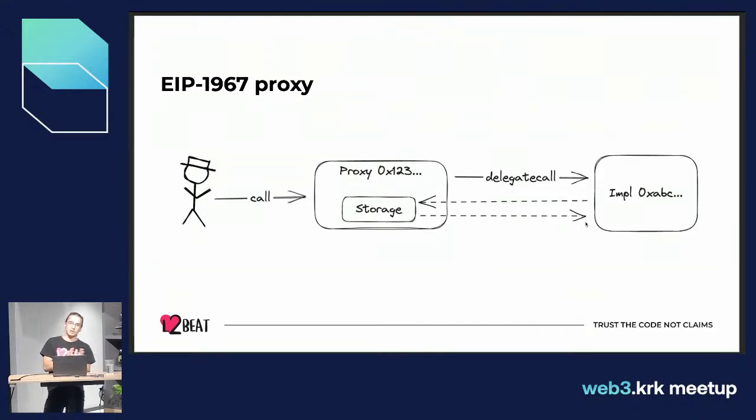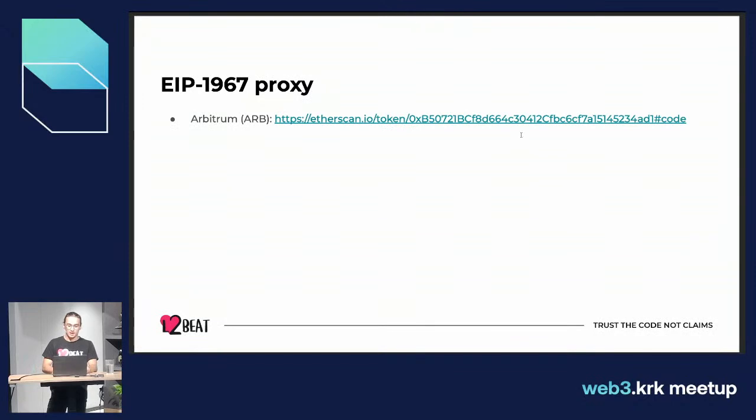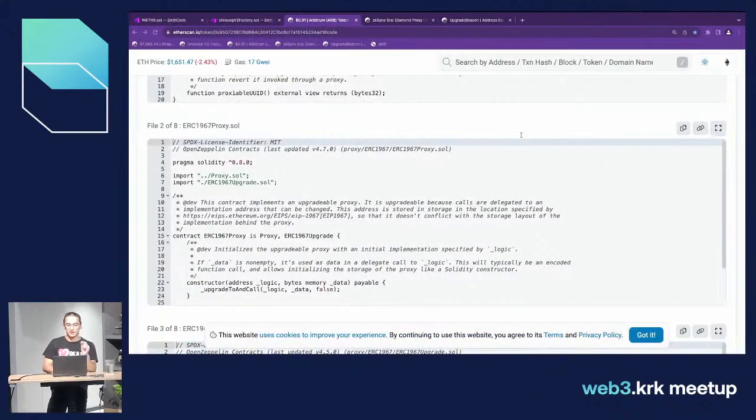So whenever the deployers, the owners of the Arbitrum contract, would like to change the implementation, they can do that. I'm not going to go into the security assumptions of this solution, because that's completely another topic, but it exists and people use it extensively. So it's worth knowing what's happening there.